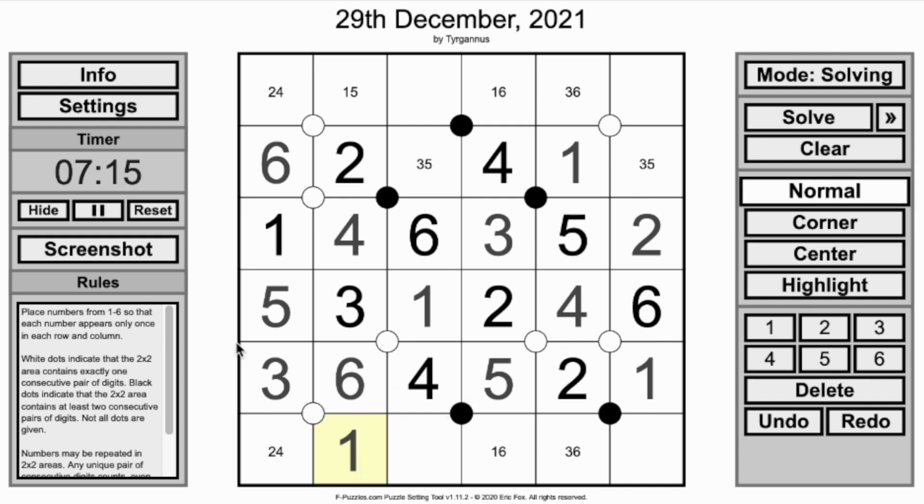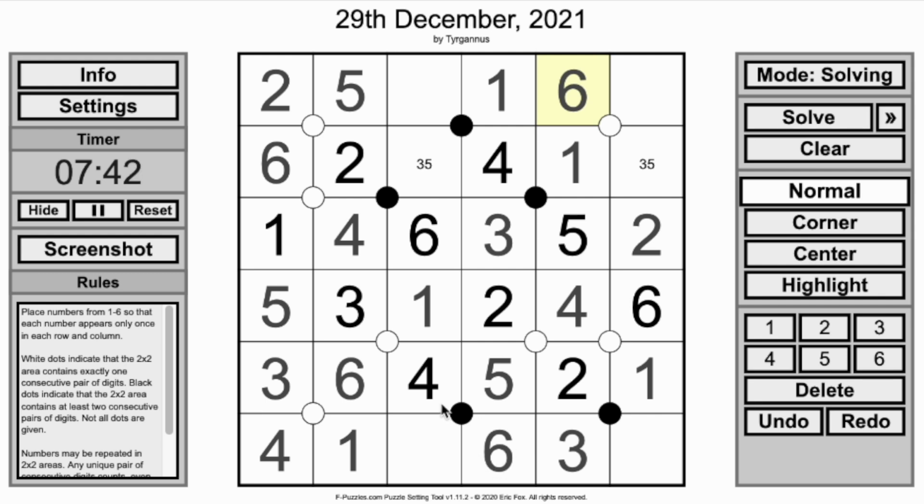And that now tells us that this one can't be a 2, because we would end up with the 1, 2 pair and the 2, 3 pair. So this is a 4. And those will probably resolve most of what's going on outside here. The 4 gives us a 2. The 1 gives us a 5. And then looking over here, the 1 gives us a 6, 1. And the 6 says it's a 3, 6.